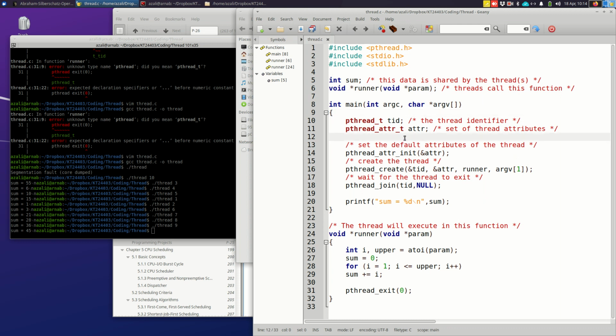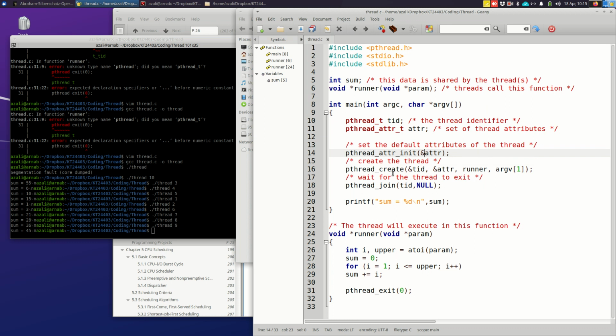Before you can call this function, once you declare the variable to store the ID and the variable to store the attribute of that particular thread, you need to call the initialization function. So for pthread, you can use this function call, and then send the address of the attribute. The ampersand here means the address of the variable attr.